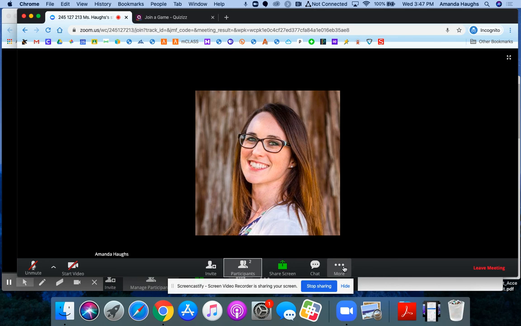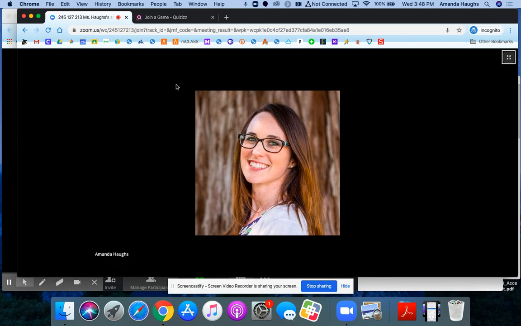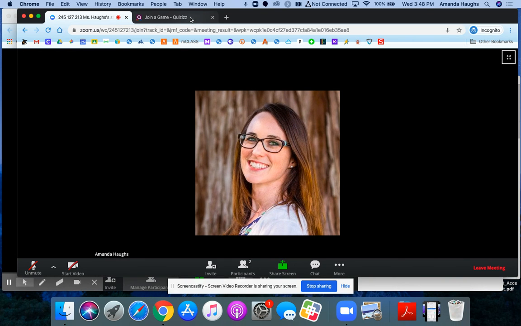And then sometimes you might also have this more button down here, and that sometimes gives you some additional options. So you can check that when you're in a call and see if there are any other options for you during the call. And if you're going to leave a meeting, down here is the leave meeting button. So you can click that button when you're done in the session, and you can exit from the meeting that way. If you want to go full screen, here's the full screen button. But if you want to be able to see your other tabs, say if we're playing a quiz or if we're going out to another folder during our call, you need to make sure to exit full screen so that you can see your tabs up at the top of the screen again.